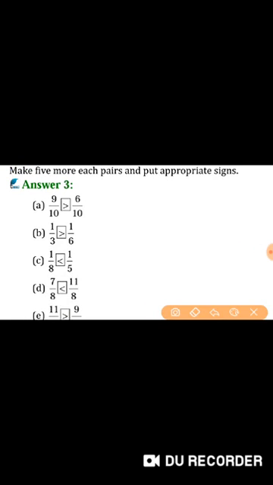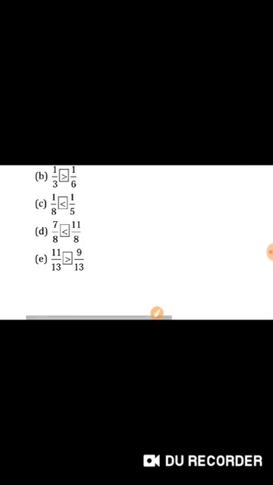Here the denominators are the same and the numerator is greater, that's why 9 is greater than. Here the denominators are different and the numerators are the same; the one which is less will be greater, the reverse process. Then here the denominators are different, numerators are the same, so 5 is greater here. Then here the denominators are the same; the numerator which is less will be less, and which is greater will be greater. Here also the same thing.